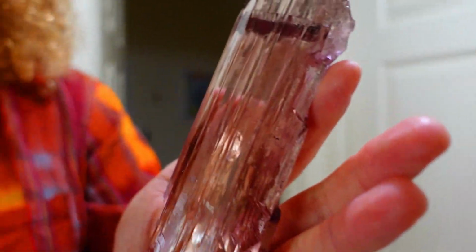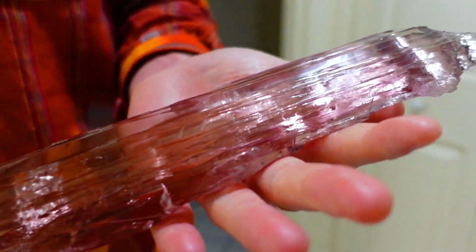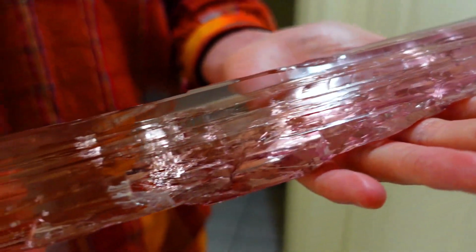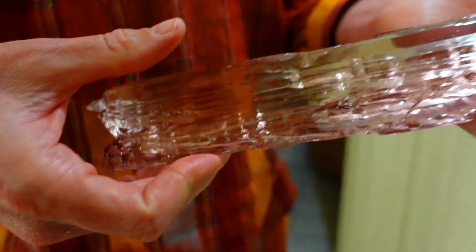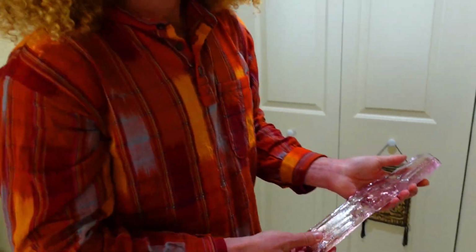The vibe of it is insane because I literally have had multiple pieces of kunzite. Yeah, for sure. I've literally had multiple pieces of kunzite, and not a single one of them even felt as close to the energy of this. Like the purity and the clarity of the energy, guys, as you can see, it looks like freaking gem glass. How is that even possible? Where did that come from? So this is why it's considered some of the best ever found in the world. I consider it the best ever found.